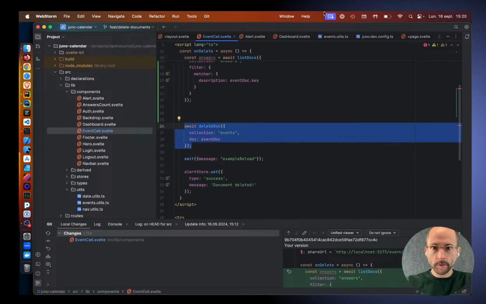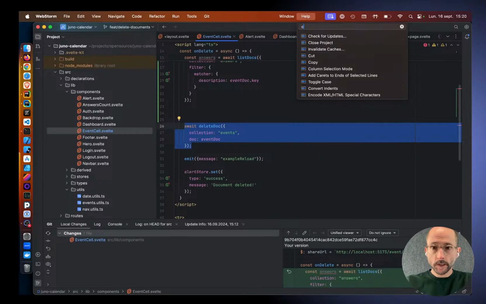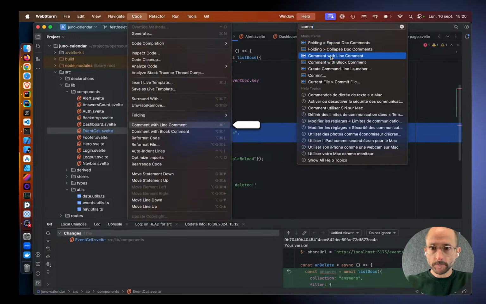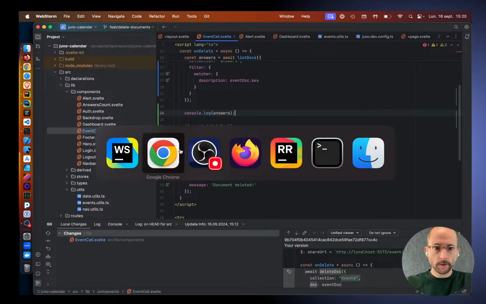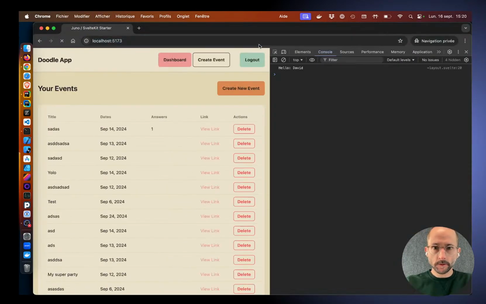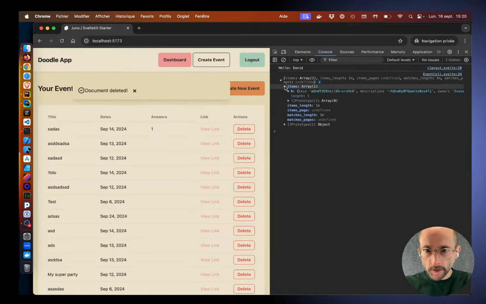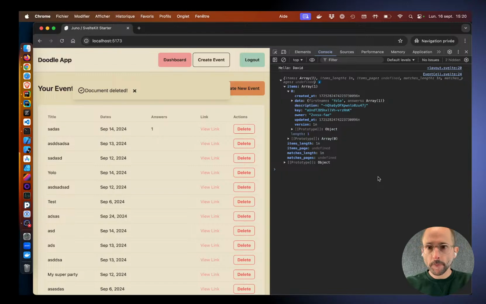Okay, I'm just going to comment that. Right, let's put that here. Okay, super. So if I click here, yes, I have the items. So we want to delete those as well.